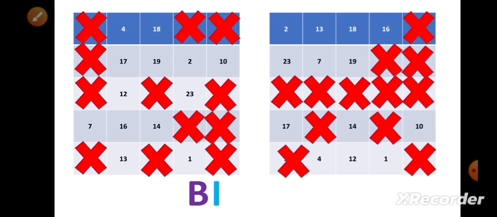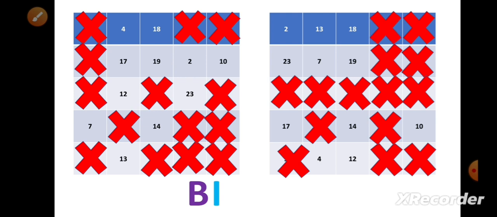We're nearly going to create another line. It's 1 now. It's 16 now. 16 has been crossed in the board sheet. And we have been able to create another line.